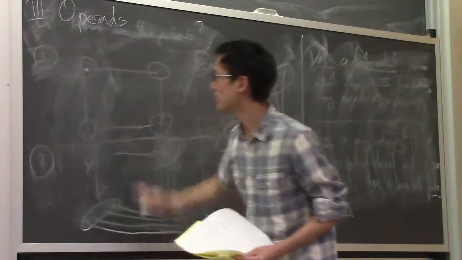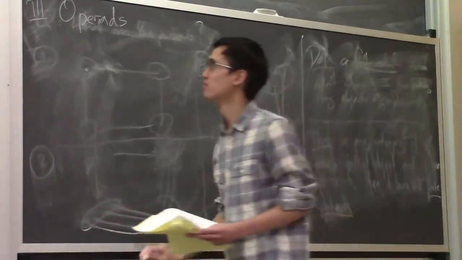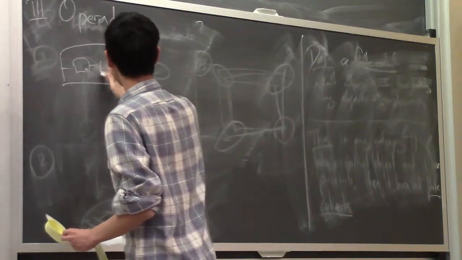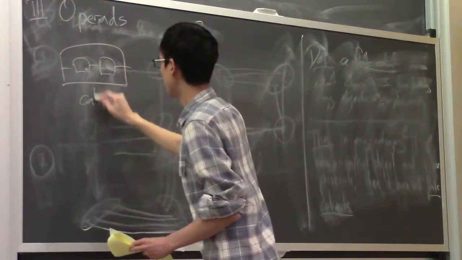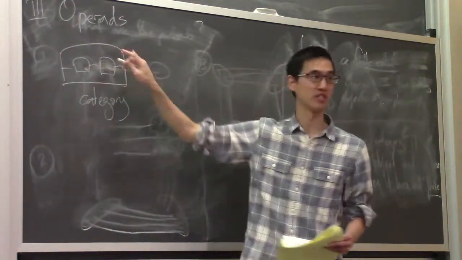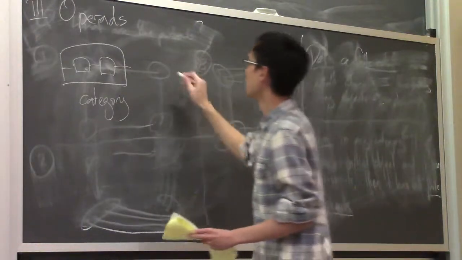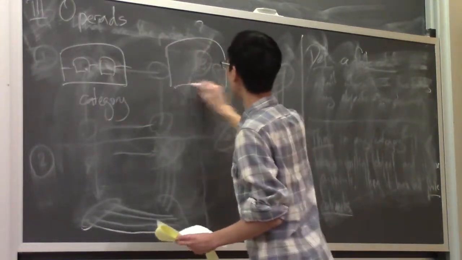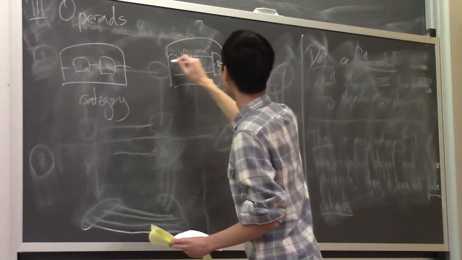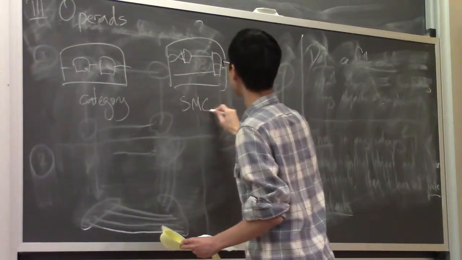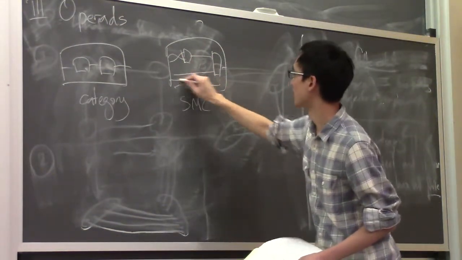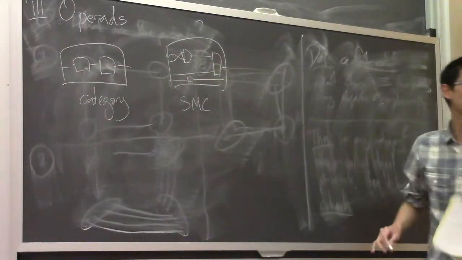So an operad can be thought of as a theory for composition. So far, we've seen many sorts of theories of composition. This notion of category, where we can take these morphisms and compose them and get another morphism. Or monoidal categories, which allowed us a theory of composition, so this is a symmetric monoidal category, where these boxes could have more than one input and an output, they could be in parallel, and their wires can swap, things like that.